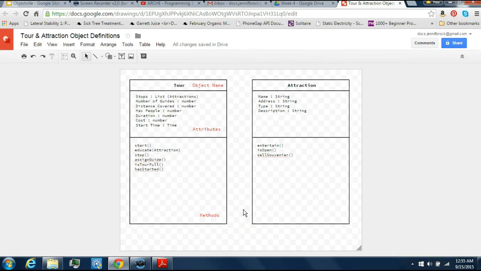So your homework this week gives you the rectangles that we're going to use, the models that we're going to use to define an object. That's what we're doing. We are defining objects. It's going to give you the name. It's going to give you some attributes, and it gives you one method, and then you're supposed to fill in more methods.